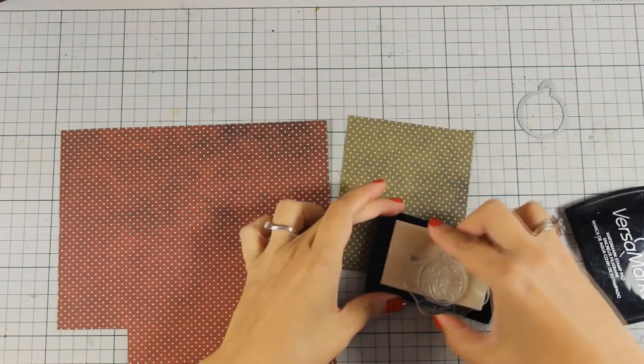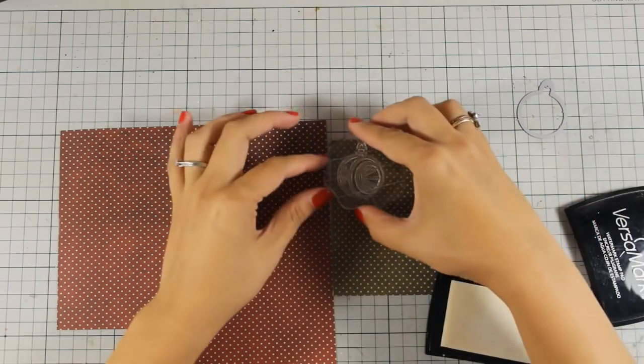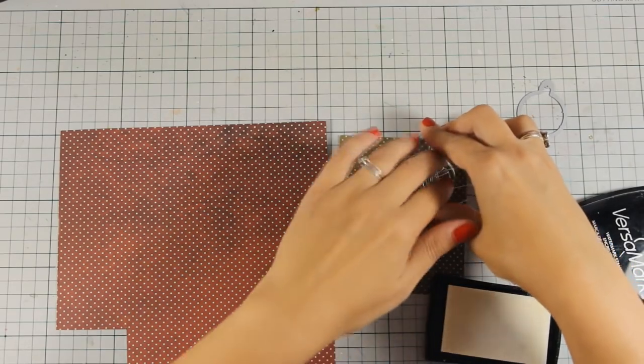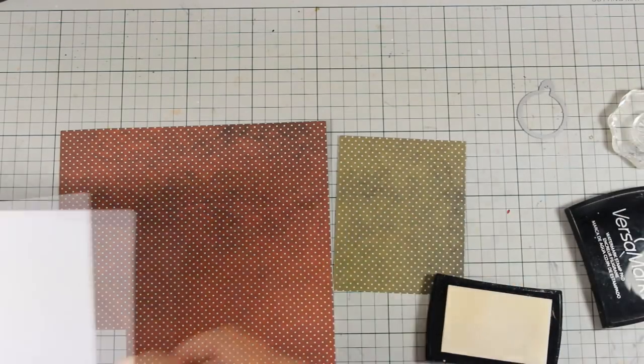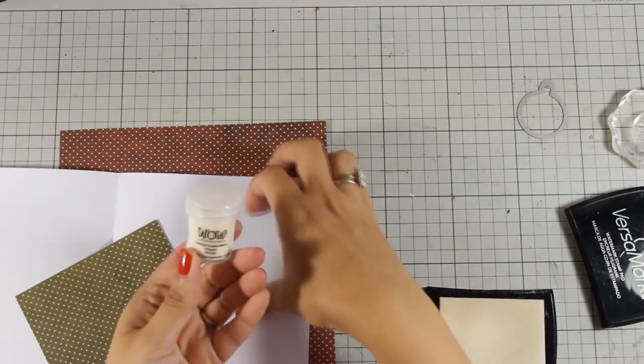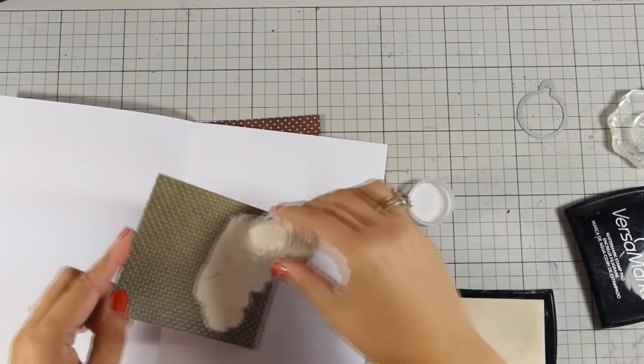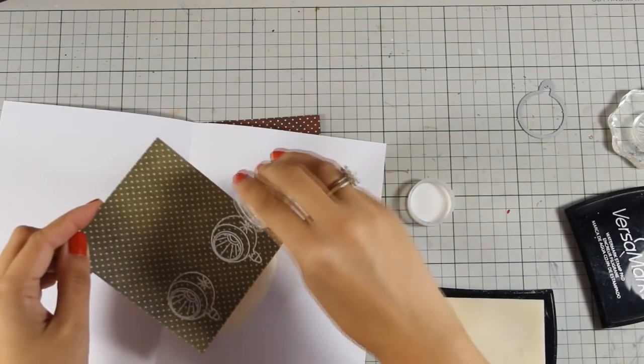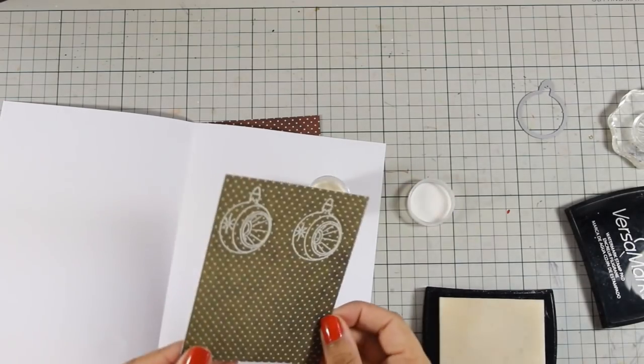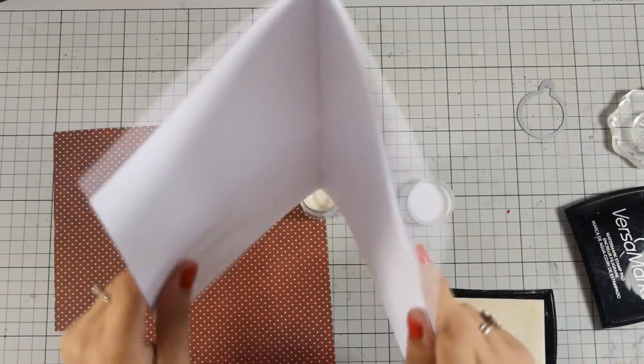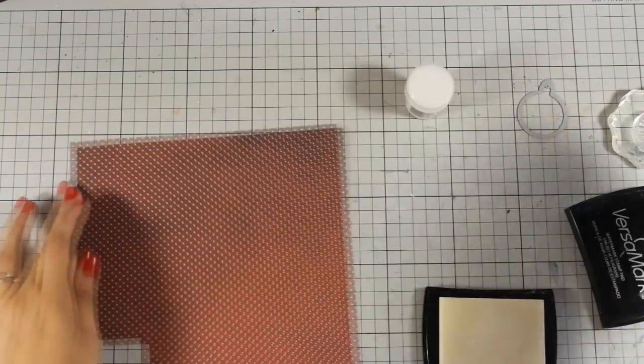I have chosen to work with the round ornament as my focal point which I am going to stamp it four times with VersaMark ink. And since everything is retro looking I won't be using white embossing powder but vanilla instead. So this is vanilla colored I am going to use my heat gun to heat set it and I am also going to stamp two more times on the red pattern paper.